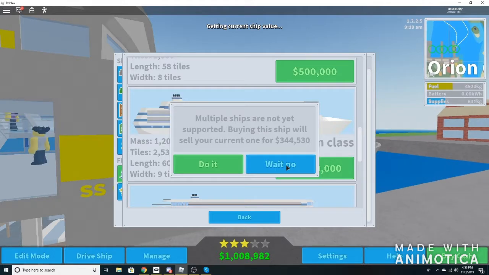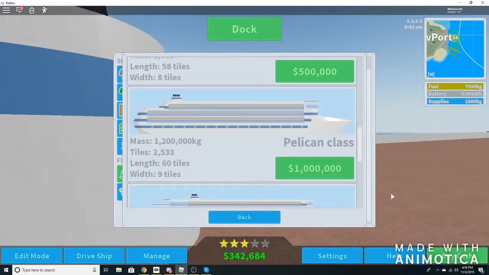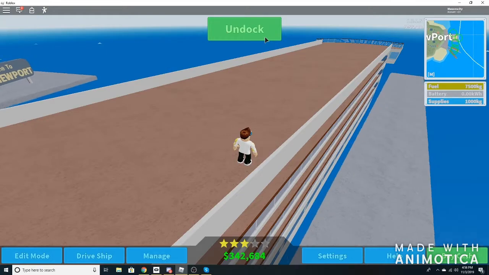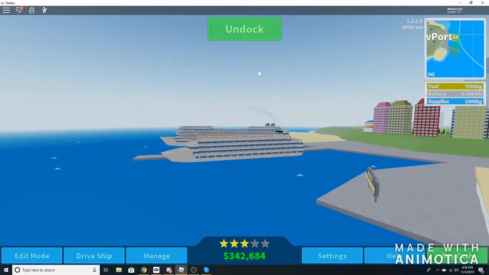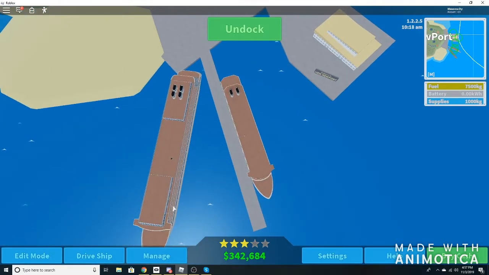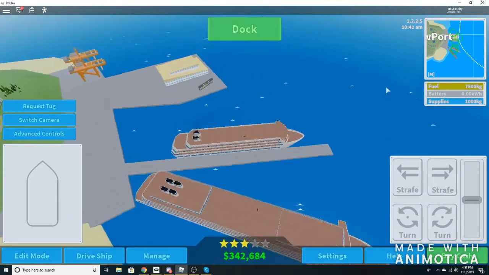My current ship's value is $344,530. We're doing it. I just clicked it. And I'm back, and I'm literally on top of my friend's ship. Look at his ship, and look at my ship, guys. Look at this thing. I can no longer park there, FYI, guys. Don't compare it to his, because it's just so big. I'm going to have to always park here now. Actually, I like parking there. Or on the other side. Wait, what would happen? I'm actually going to try and park there.